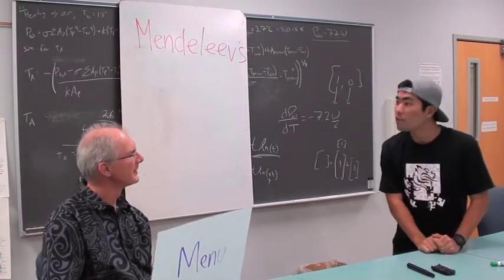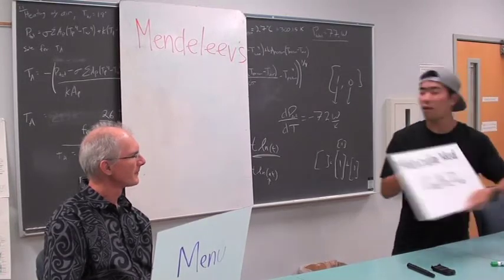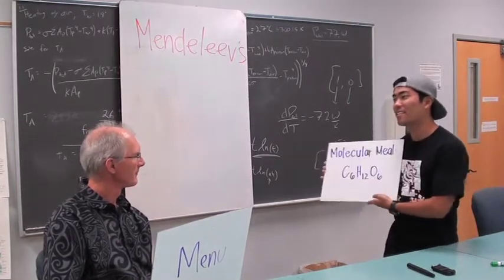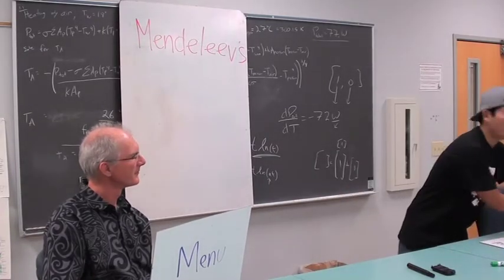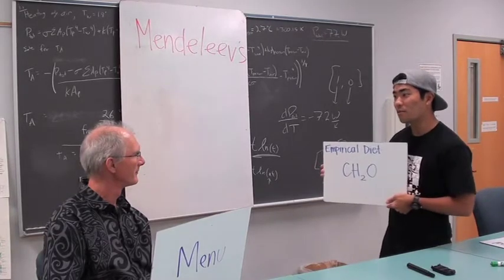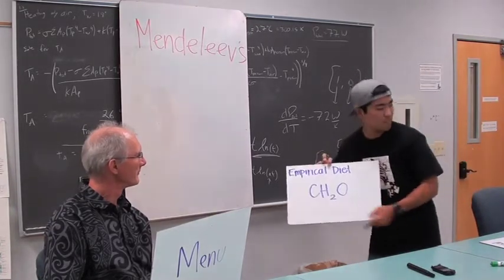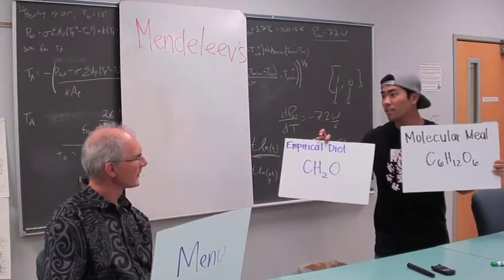Hi. We have two specials today, if nothing on the menu interests you. First, we have our molecular meal, C6H12O6, or for our friends on a diet, we also have our empirical diet, CH2O. So you have two choices for your special, if you want to go ahead and pick one of those.